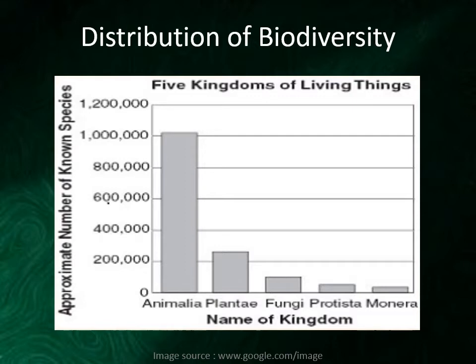And if you look at the varieties of these five kingdoms, that means the number of species within them, we can clearly see that the Animalia group, that means the animals, have the most varieties among all these five kingdoms, and the Monera group have the least varieties. So in terms of varieties, animals are the highest, next is Plantae, and gradually the variety decreases down to Monera. So Monera is the least varied group found in nature.